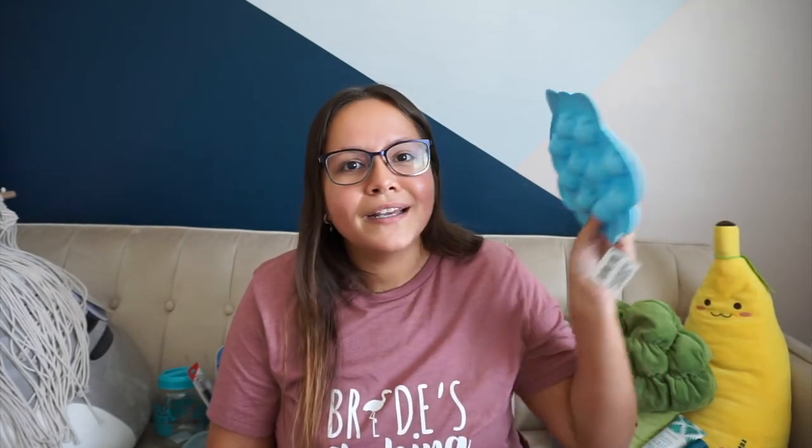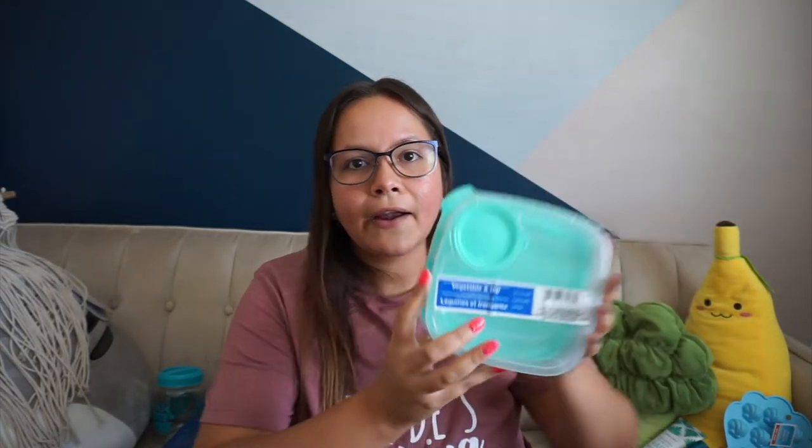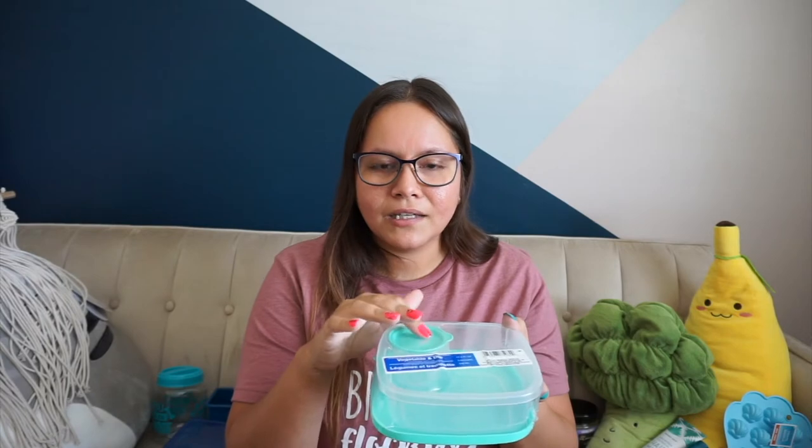I definitely recommend these — they even have a flamingo one at Dollar Tree. I got this little container to organize my desk, which is currently a hot mess. I got some pens — nothing crazy, they're like brand name. Dollar Tree always has a ton of name brand items. Danielle and I are going to start meal prepping again on Sunday, so I got this cute little container for carrots and hummus — it has a little section for sauce and you can put your veggies in. Dollar Tree also put out little containers for dog treats, perfect for when I'm on the go or traveling.